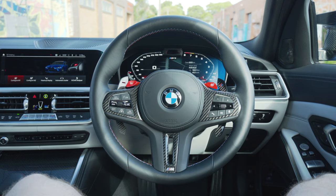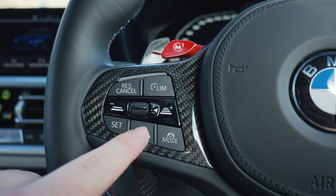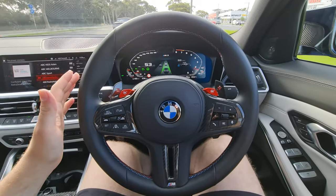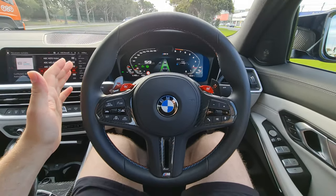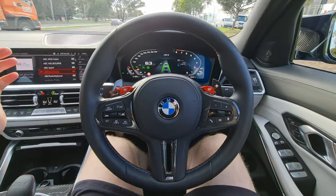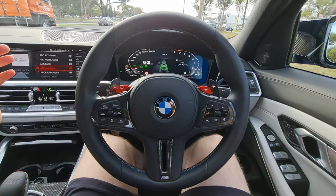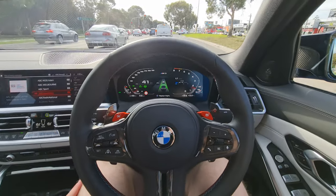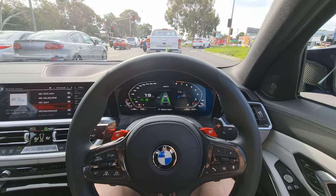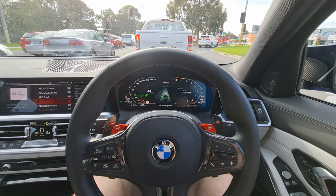Back to the steering wheel — there's a button with a car, a steering wheel icon, and two lines. That is your adaptive cruise control, and it also turns on your lane centering assist. So yes, this car can pretty much drive itself, which makes it a perfect daily driver. Adaptive cruise control will take you to a stop and start you up again — you don't have to touch anything. The lane centering is amongst the best in the business, and you've got every safety system under the sun as well.